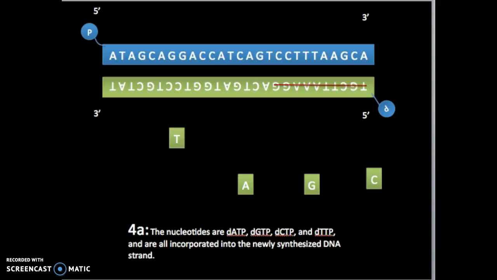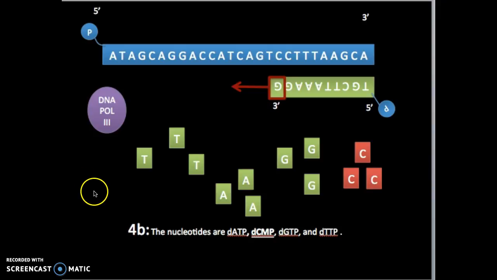Okay, so going back to our problem, in 4A, you're given all of the bases that you need. So basically, what's going to happen is these are just going to attach onto your primer, and with DNA polymerase 3, they're going to be incorporated into that new DNA strand. You're going to get all the way through. All of the nucleotides are the appropriate ones that you need, so you're going to build that complementary strand.